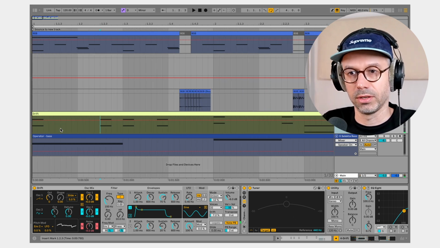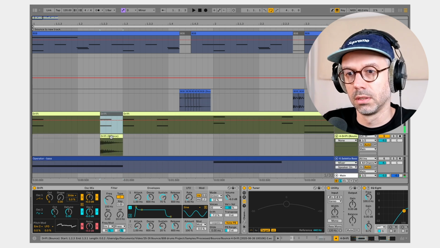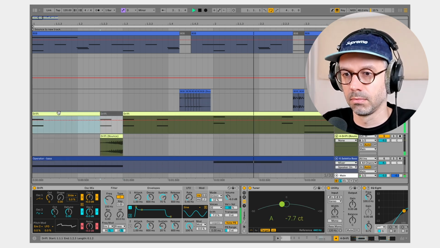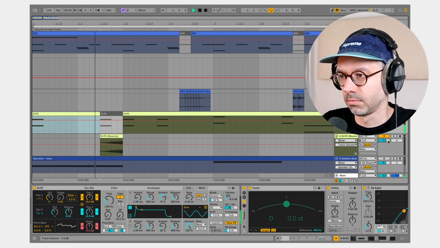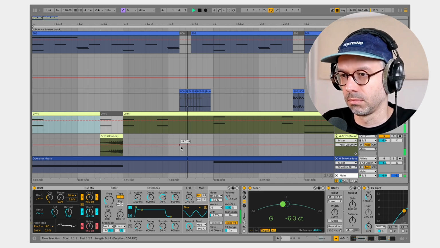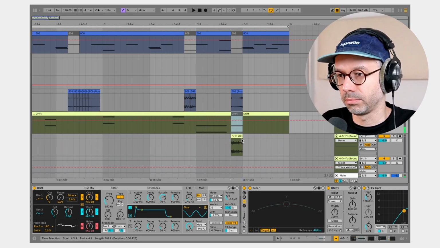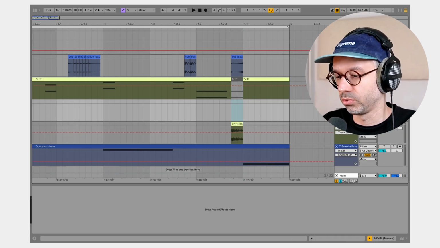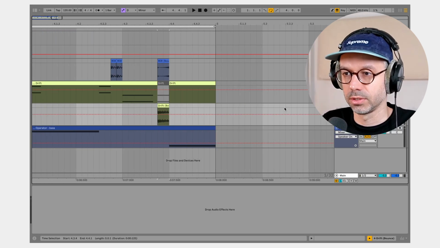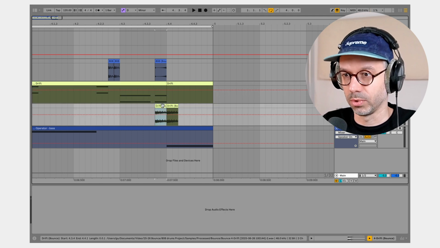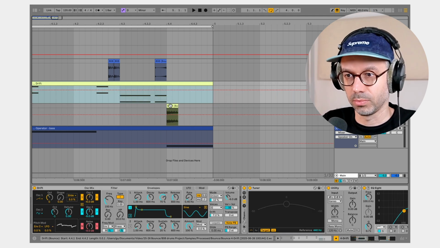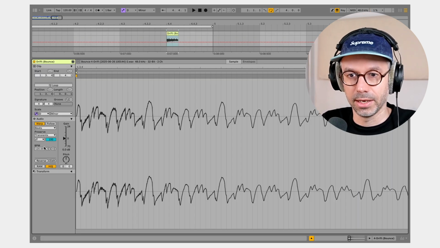So maybe in the beginning, this chord, we want to reverse it as well. Let's select it. Maybe lower the volume a bit. And then with the reversing, you get this really rolling effect, like rolling into the next chord. And maybe on the last chord, let's also bounce this again to a new track, or to the same track as the other ones. We're going to play the first chord as it was and then just use it here. So put it later and then let's time stretch it.